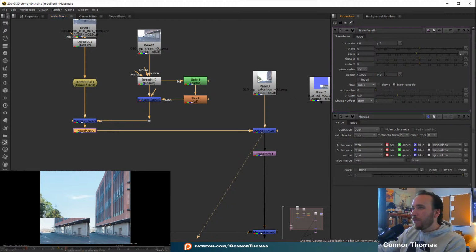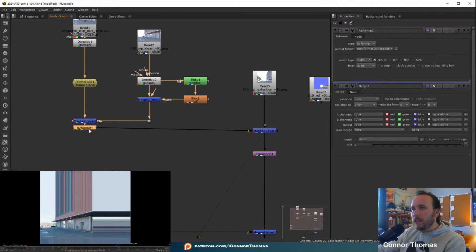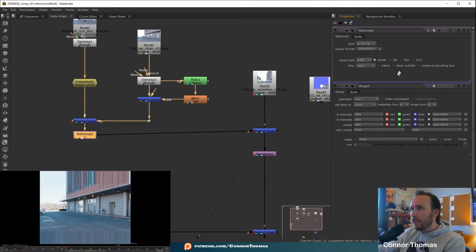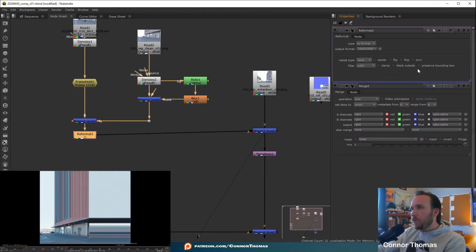Well, we now want this completely zeroed out position to be on the right hand side of our image. I believe there's a couple ways we could do that. First, we could use a transform node like that, or we could reformat our image to the correct scaling by selecting 3500 by 3000 and then not hitting center and also not resizing. And that's going to place everything here on the very bottom.